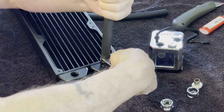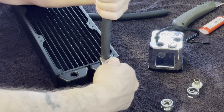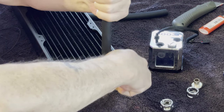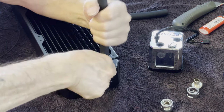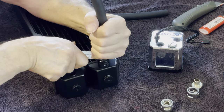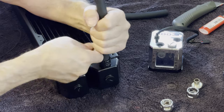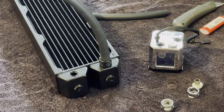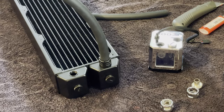It stays in place a little bit too good. Fits like a glove, though. Okay, you don't want to over-tighten it. It's snug, feels good. Okay. We'll be back. Time for coffee break, man.